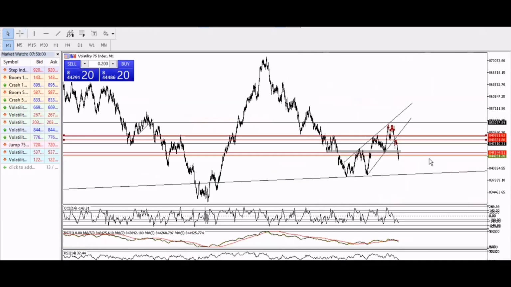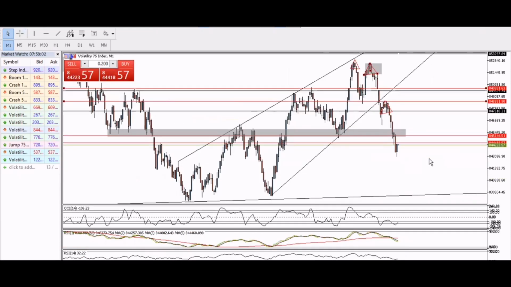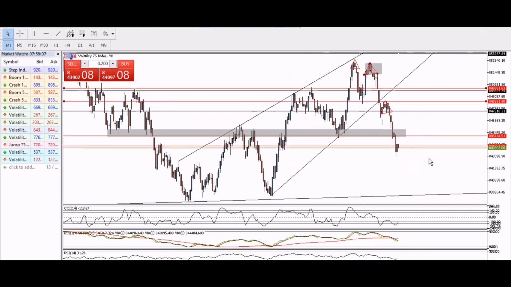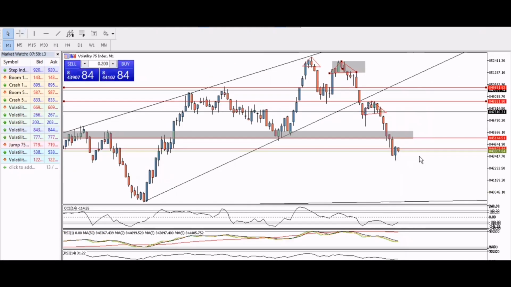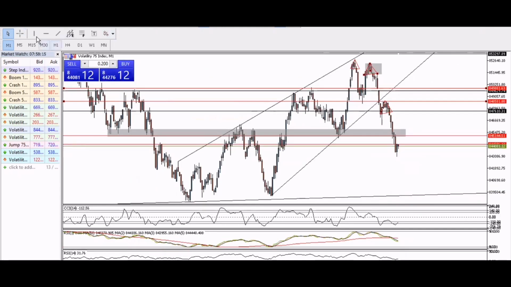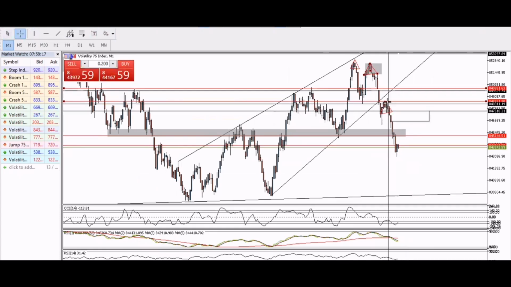Another thing, don't be scared to take a loss. So long as you have your principles, so long as you understand your trading strategy and what you're doing, you know the candlesticks, you know where to put your stop, you know what you're looking out for, don't be afraid of that, because the reward will always be greater.